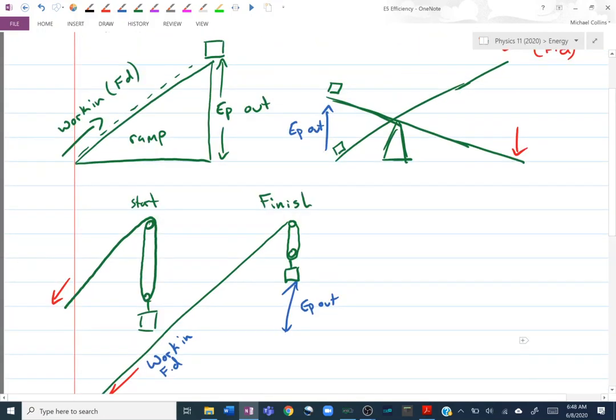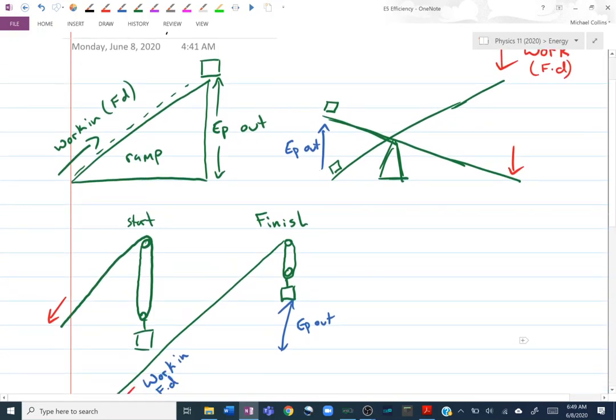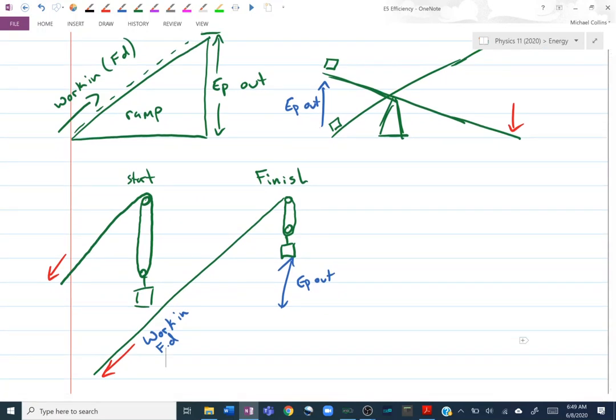You'll notice how with all three of these things, the distance we have to apply the force over is bigger than what we get out of it. And so I intentionally drew the pulley like that with a really long rope as well. So the question is, why do we use machines? What some people will say is it actually reduces the work. And that's not true. That's a bit of a trick answer. That's not actually what happens.